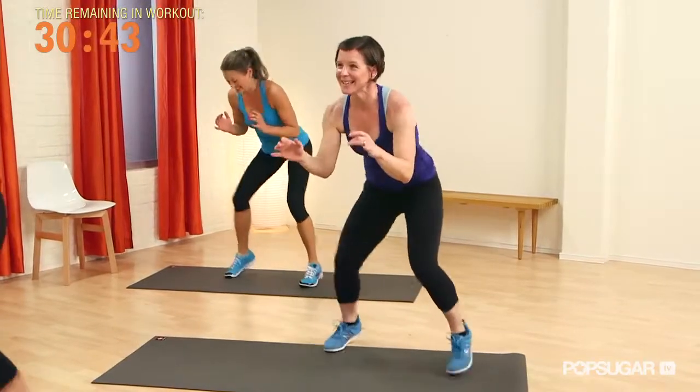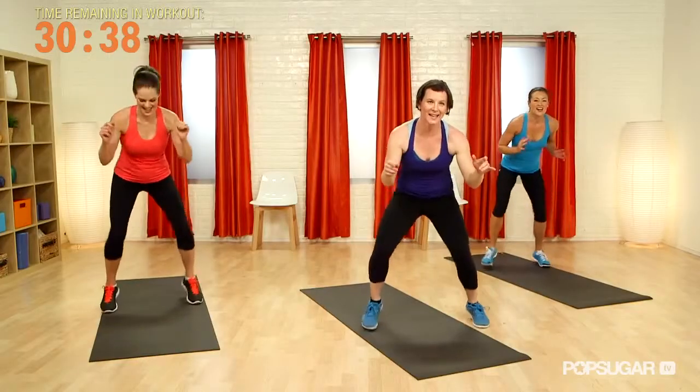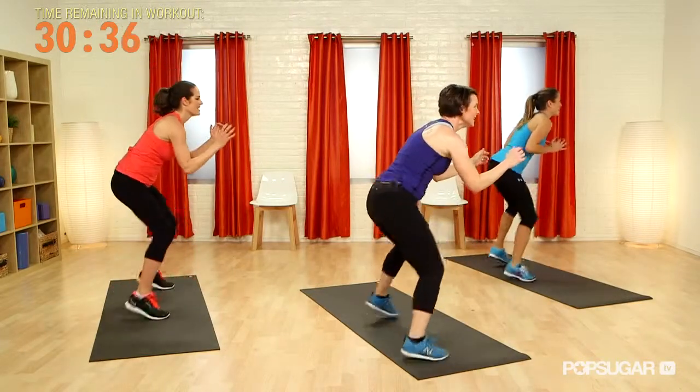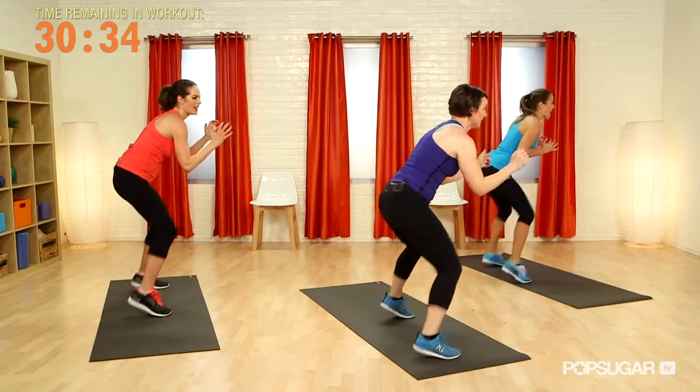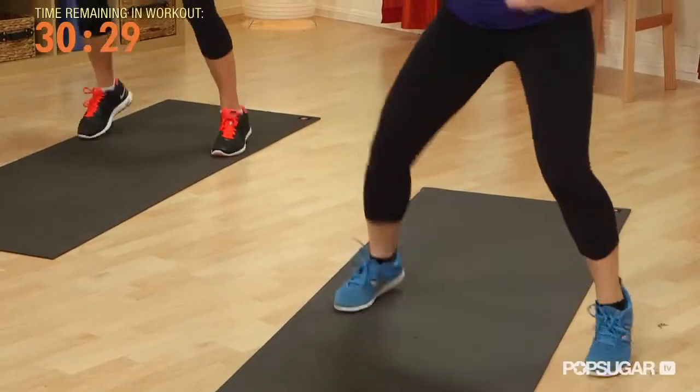To the right. Foot fire! I love these. Back to the center. The booty. Those quads work. To the left. Yeah. Stay in the squat here. Yeah. To the front. Keep it nice and low. Okay, we're getting the heart rate back up.